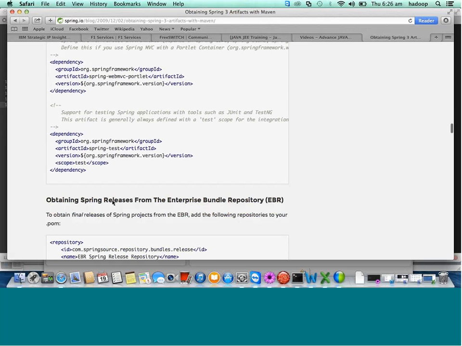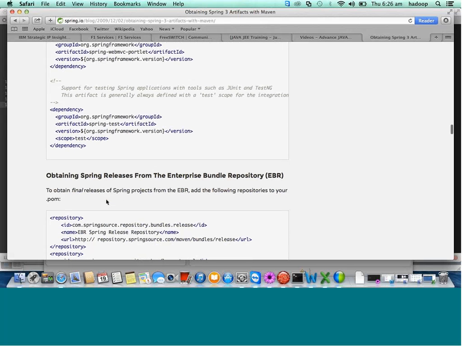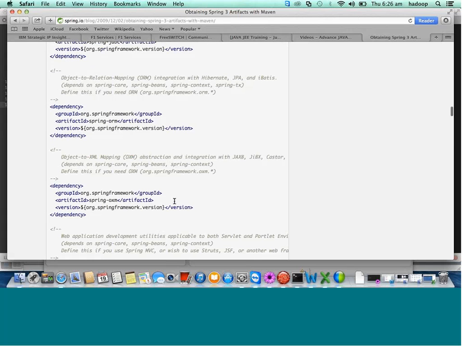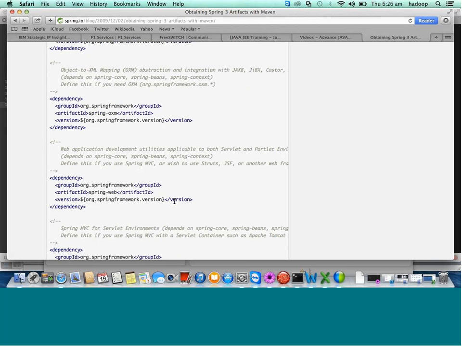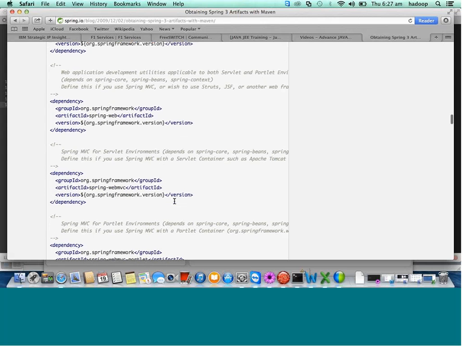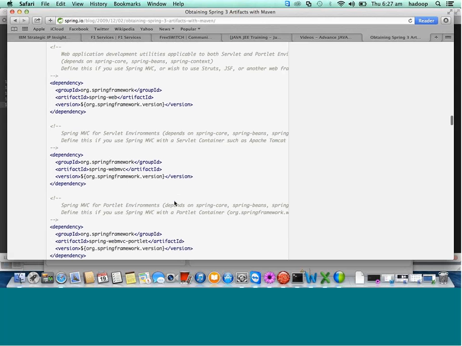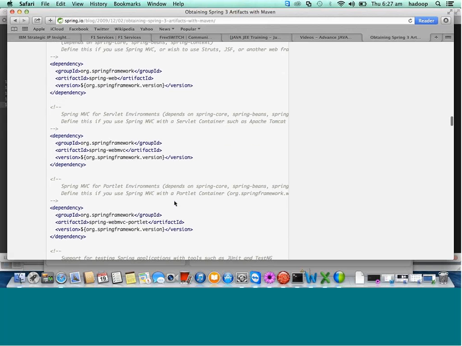It's clear, right? Now, it depends. If I want to work only with core Spring, I don't need ORM, I don't need OXM, I don't need web, right? Because Spring comes with n number of components. If I want to use Spring capabilities in terms of JDBC simplification, I will need Spring JDBC. If I don't need it, I will not take it, right? So whatever modules are there in the Spring framework, it's not necessary that you go and get all of them. You just have to get some of them. Is that clear?